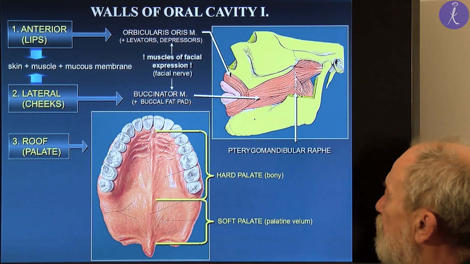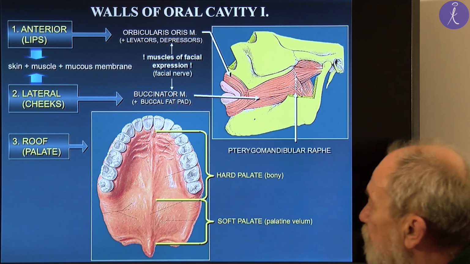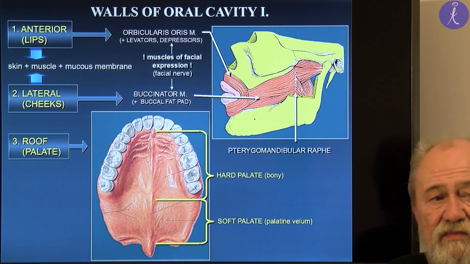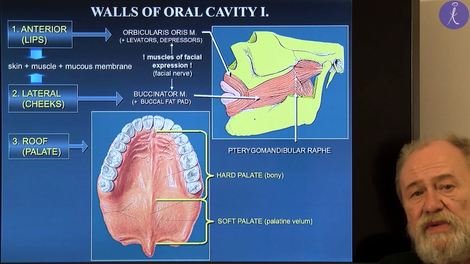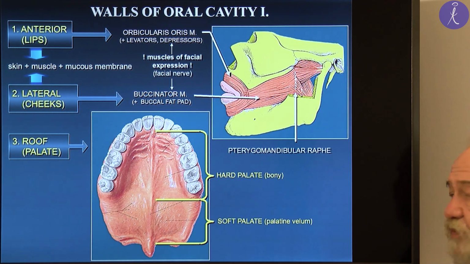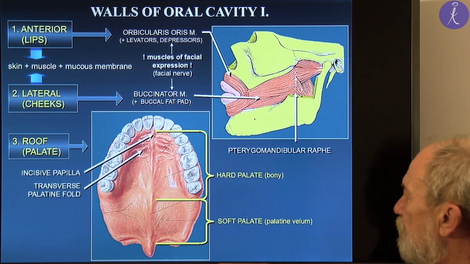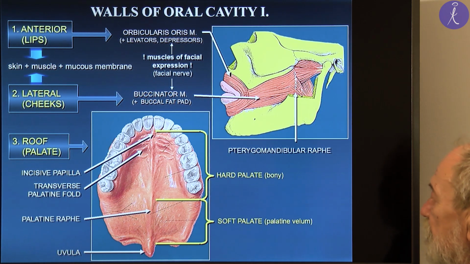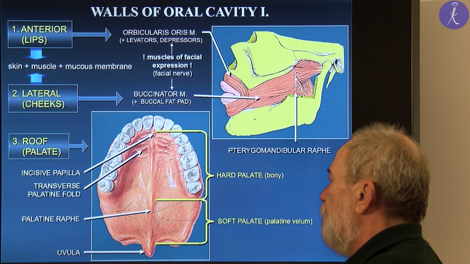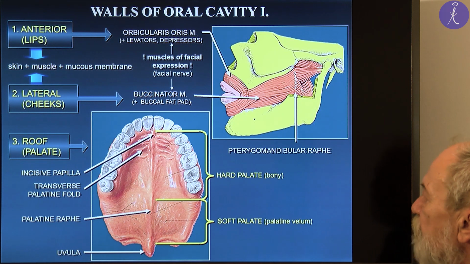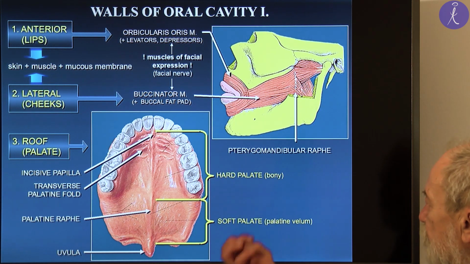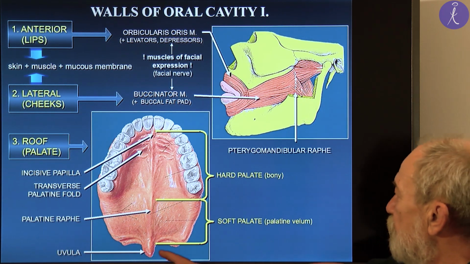Attached to the posterior margin of the hard palate, there is a thing which is completely new for you, and that is the soft palate, mainly containing muscles inside. We will discuss them in detail soon. In the midline, there is a raphe in the soft palate. There is a second raphe today, a common origin of muscles in the midline. From the posterior end of it, a small fleshy process hangs down, and that is called the uvula.